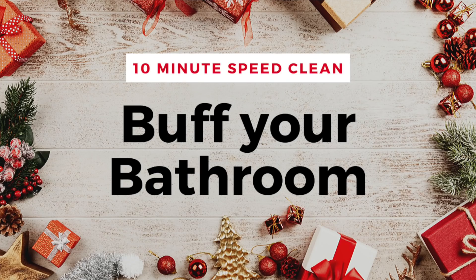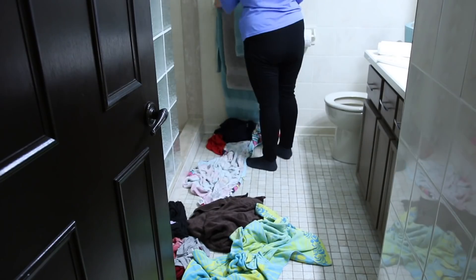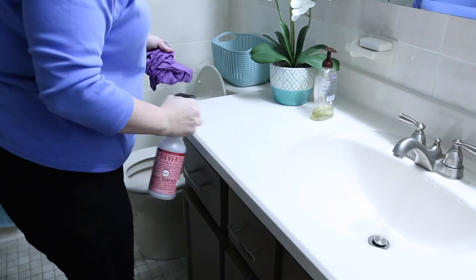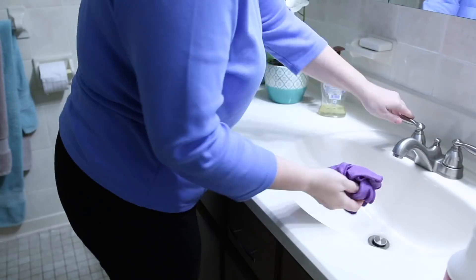Just like kitchens, your bathroom is so important too. Dirty clothes on the floor, wet towels, toothpaste everywhere — if you have children, why do they spread it everywhere? Bathroom products left out can make your bathroom look really messy, but the truth is it only takes a few minutes to tidy and clean a small bathroom. Set your timer and see what you can get done in 10 minutes.